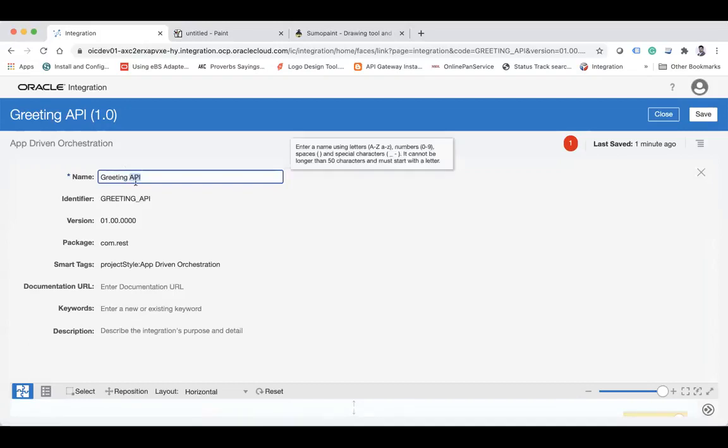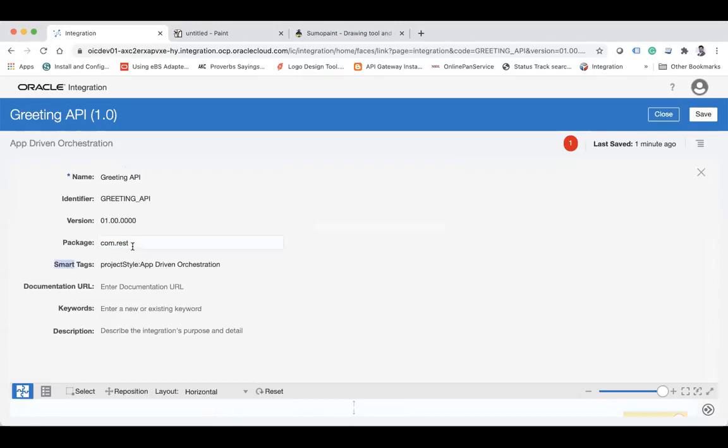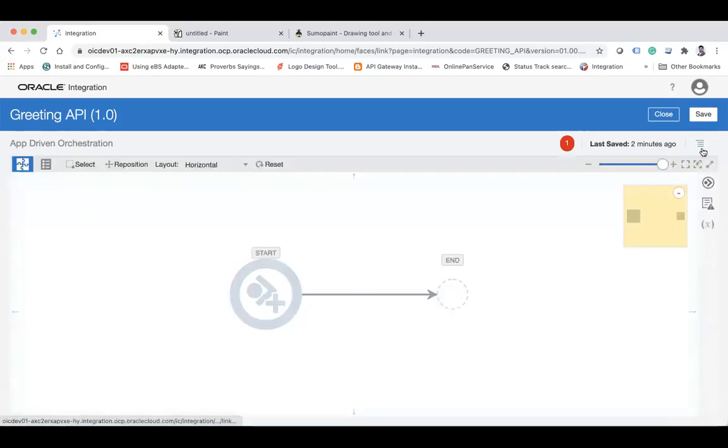You can change the integration name, but you cannot change the identifier. You cannot update the version. If you have not created the package of this integration, you can update it later also. You can define the documentation URL, keyword, and description later too. You can delete that integration from here. You can save, you can close.